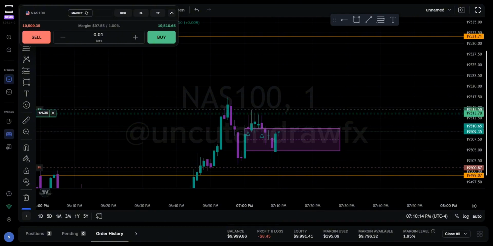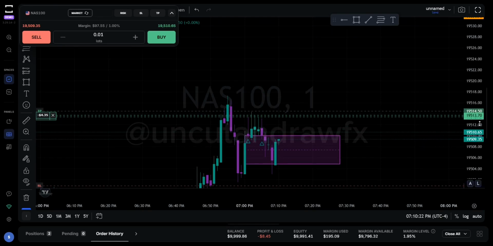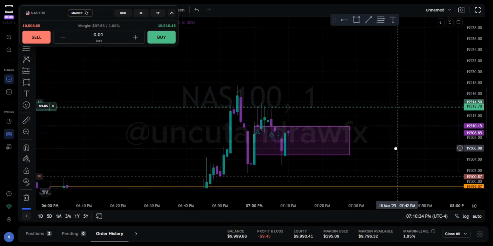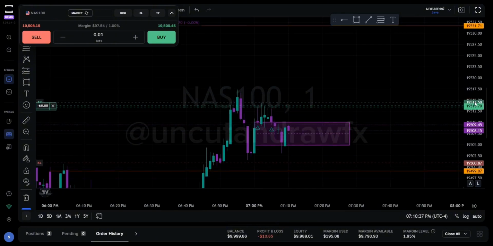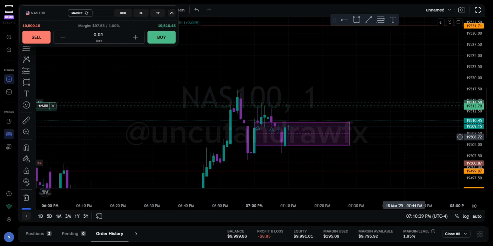Super duper slow market. Trying to let you guys see this thing hit either TP or stop loss so you can see how it closes the position. Still staying inside this fair value gap.